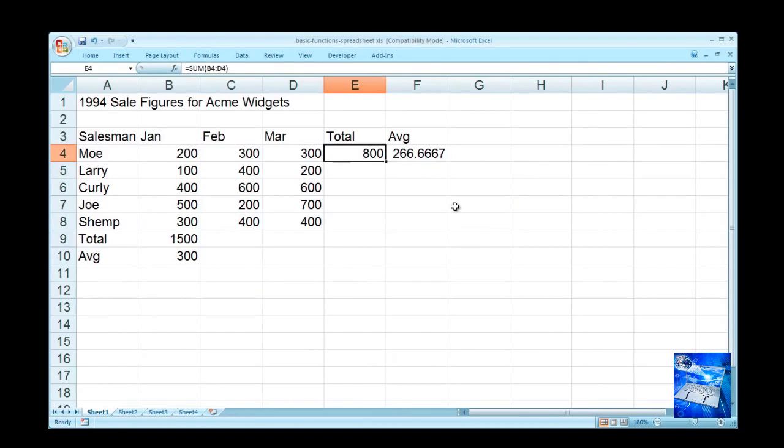So again, I'm going to click on that, and you're going to notice that there's a square box in the lower right hand corner. If I point at that, my cursor will change. Right now I have this thick plus sign, and I can use this to highlight ranges of cells. If I point at that square, you're going to see that the thick plus sign changes into a skinny plus sign. The skinny plus sign will allow me to autofill instead of highlighting. So I'm going to point at that and drag down, and you'll see that it filled that formula in for the next 4 cells.